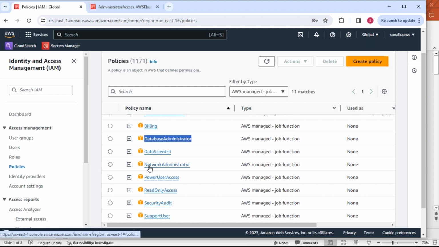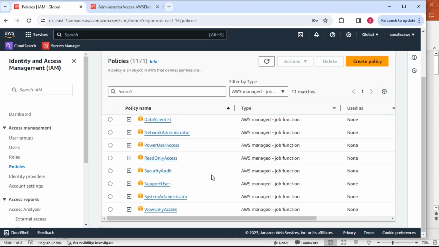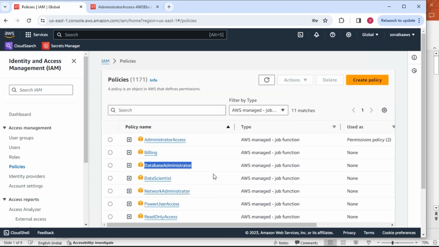It will provide all the rights required for the database administrator role. Likewise, there are multiple such policies defined for a particular job function, managed by AWS.